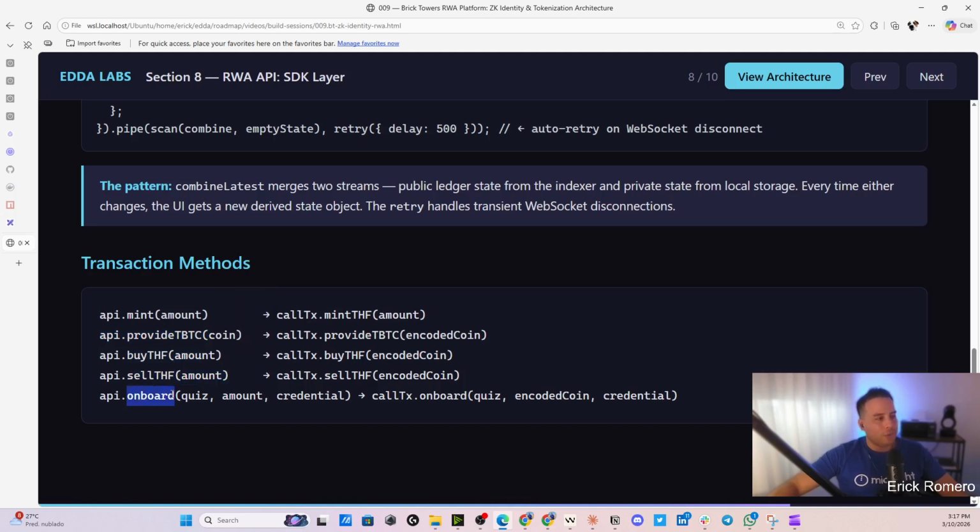And we have onboard, where we pass the quiz, the amount, and the credentials. So we have different ways to interact with the contract. We don't need to worry about how this was integrated within Compact or the different TypeScript methods. We just need to grab the SDK, the API, and call the different methods available.